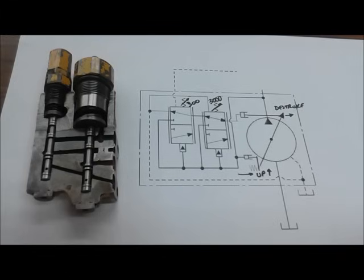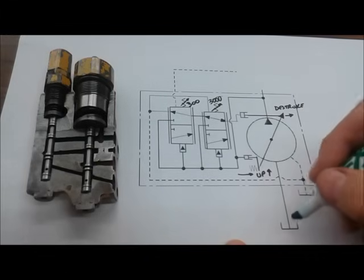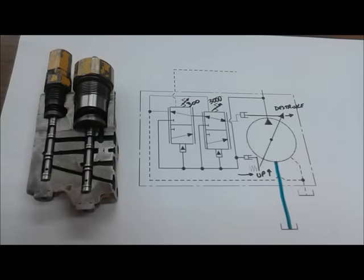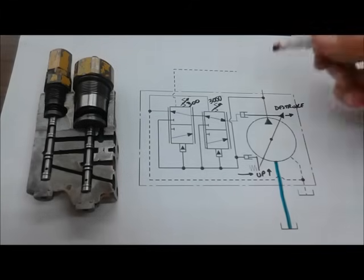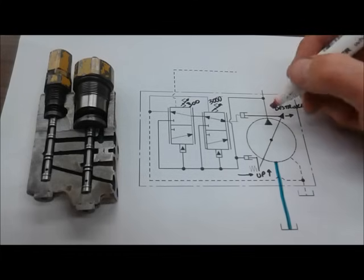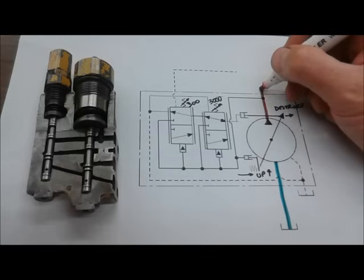So I'm going to start doing some coloring here. I'm going to color the suction line in from the tank, and then we're going to look at what would happen when this pump is started up in what we would call low pressure standby, or when the engine is first started on a machine or the electric motor or whatever the prime mover is.